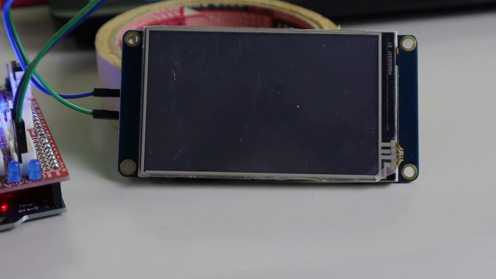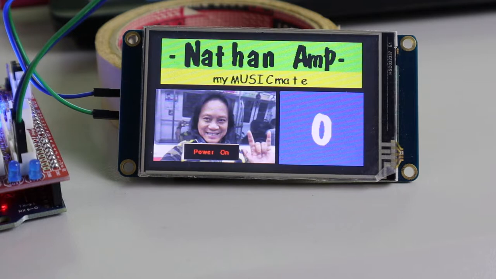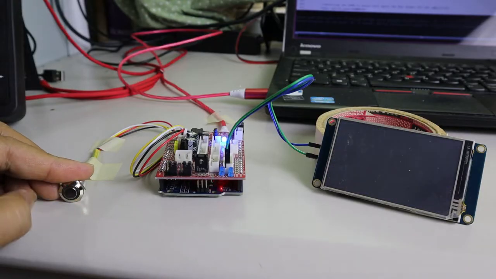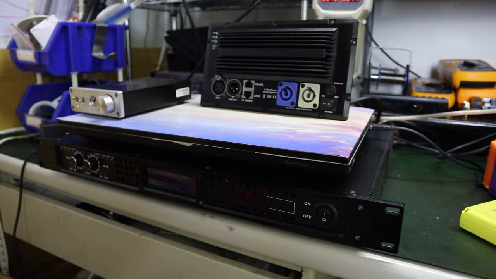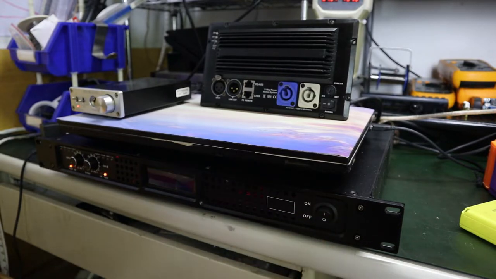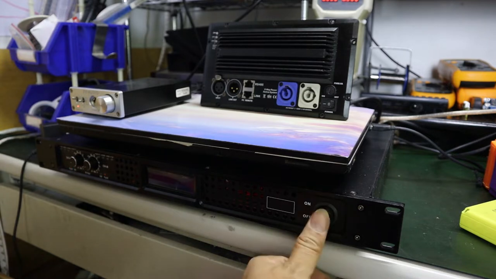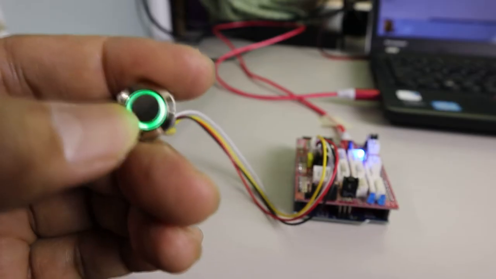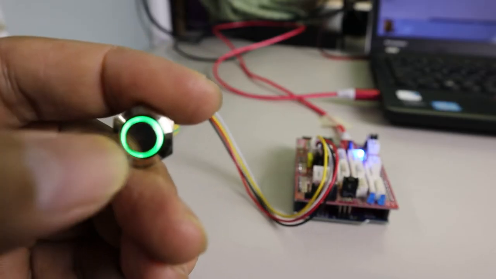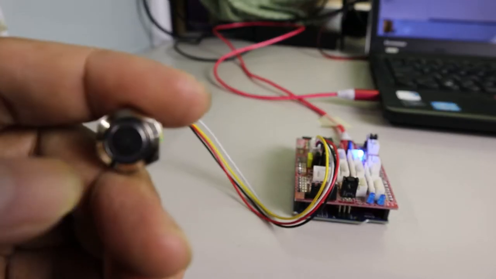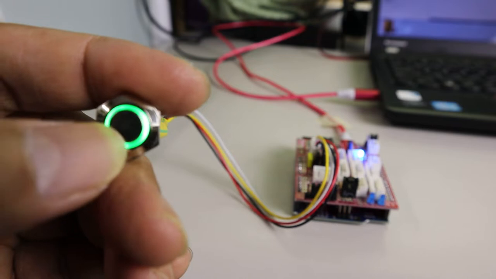But the question is, how are we going to put the system into the active mode and standby mode? Well, switch to the rescue. Like our appliances at home, they have switches to power on and power off. So we are going to do the same to our project. In my case, I am using a switch with an onboard LED, a knob switch that when you press it, it will turn on the LED. Isn't it beautiful to look at?